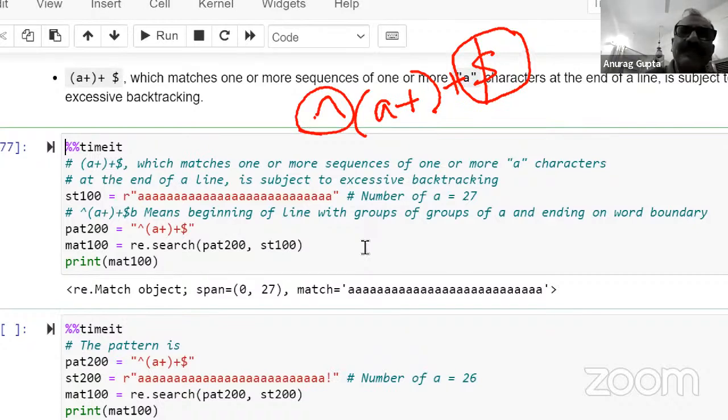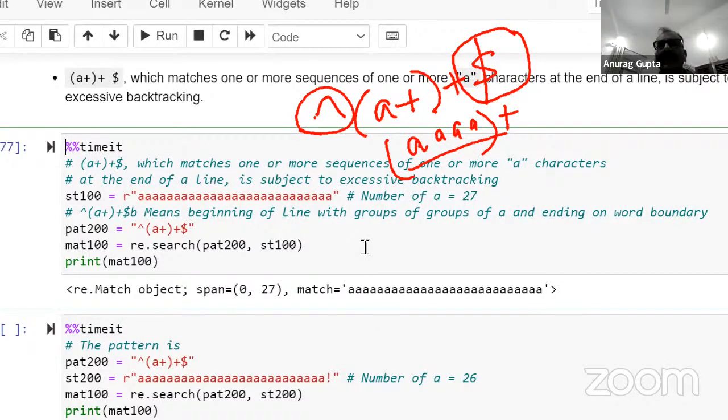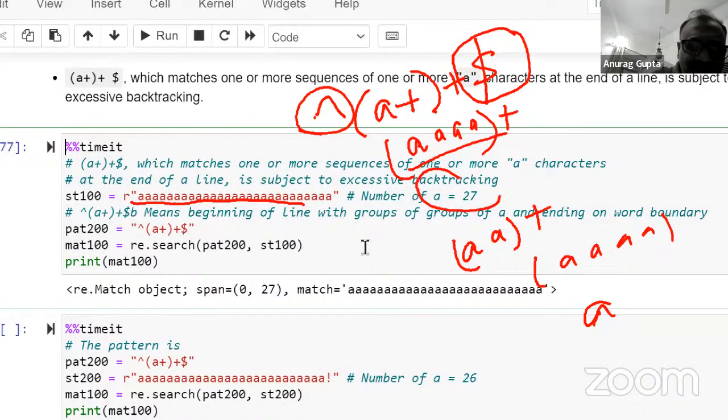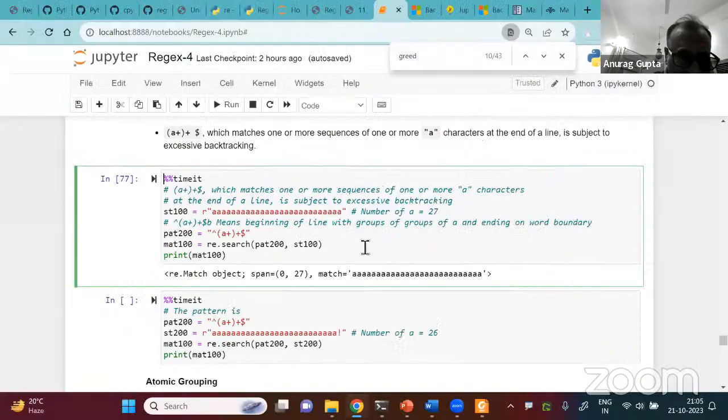A plus means any number of A's, at least one: it could be 1, 2, 3, 4. And the second plus means that many multiples of what is inside. So if you have two A's inside, then this would mean 4 A's or 6 A's or 8 A's, like that. Now, what is happening over here? I'm having 27 A's. Let me just run this program.